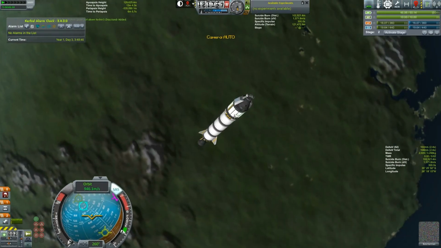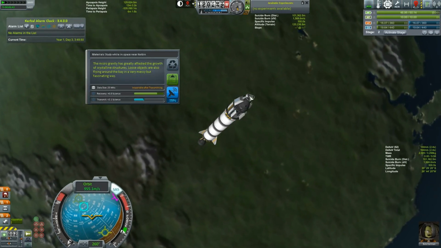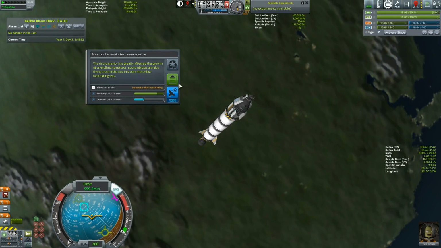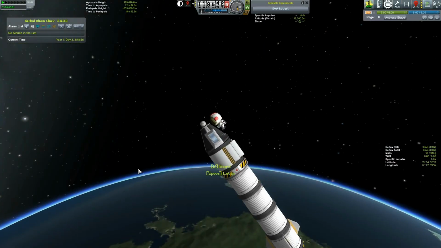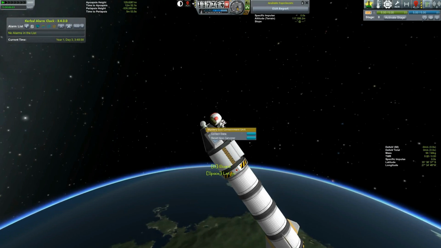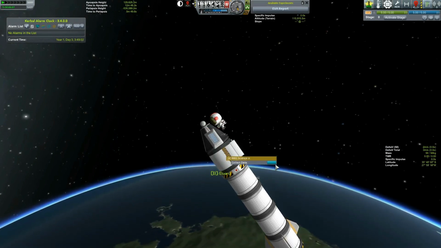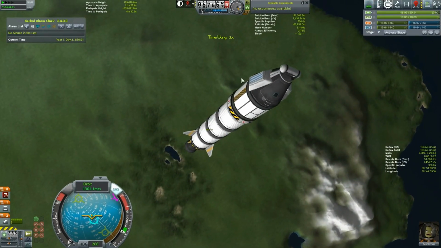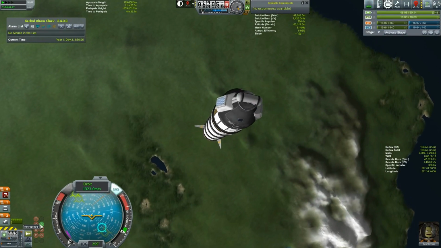Just hop back in. We could probably take another one of these. And another one of these. That way we... Oh, wait, no, we can't. I just realized. Let's go ahead and just reset these, because we can't take them on the way down if we do that. Okay, we have gone in the atmosphere, so let's now go ahead and hold retrograde.